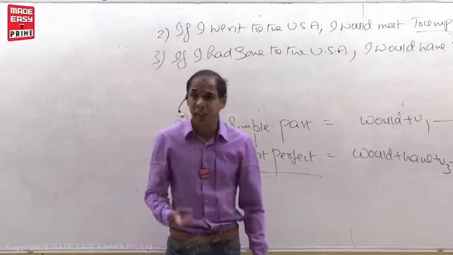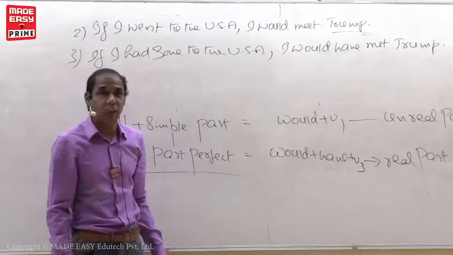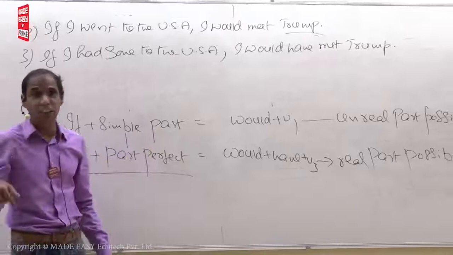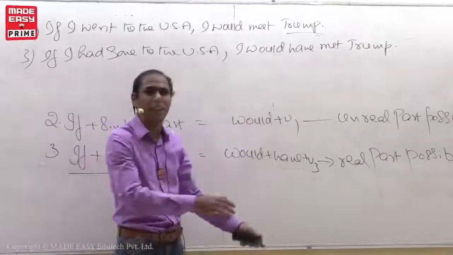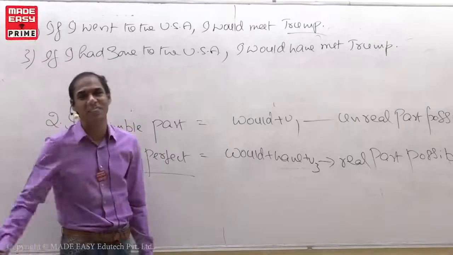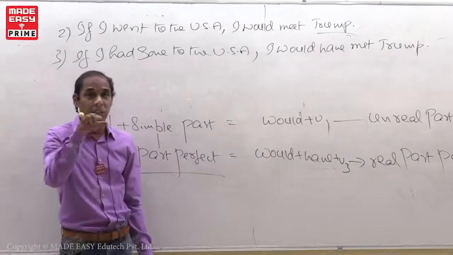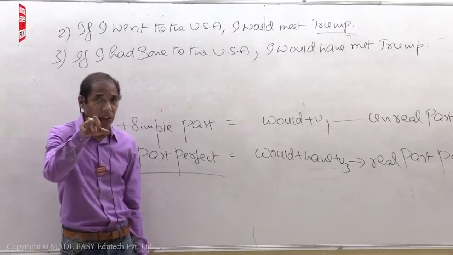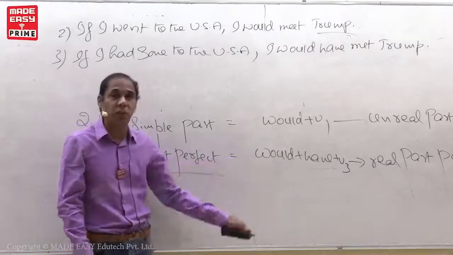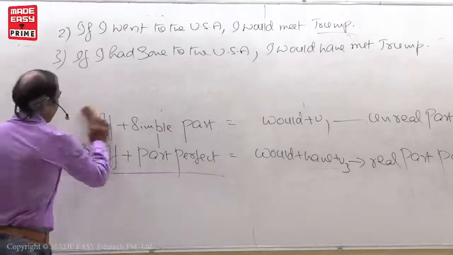Really? If I saw that snake, second formula, if I saw that snake, I would catch it and kill it. There is no reality in my statement. So, my students, when you are using the second formula, give the expression of unreality. When you are using the third formula, give the expression of reality. That's all.